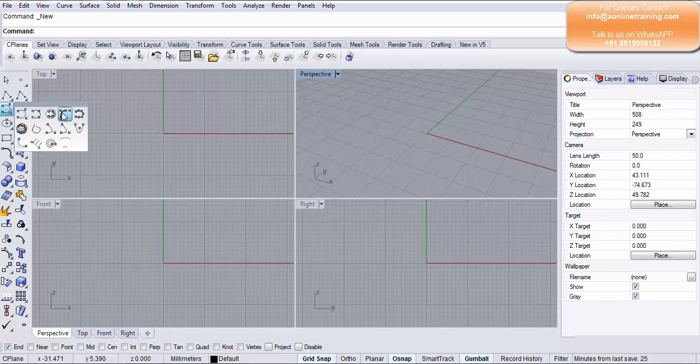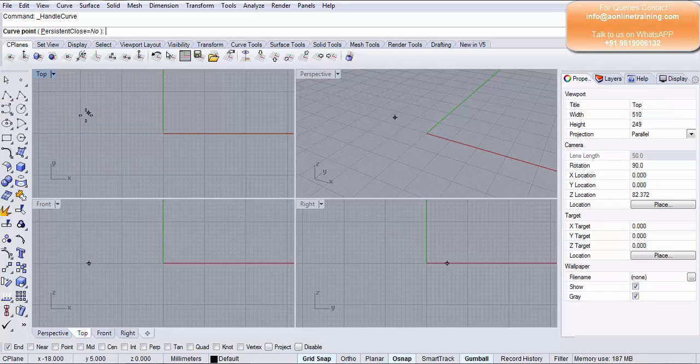Now the handle curve is very similar if you have used Illustrator. I would click that option. You need to click for the start point. It gives you the direction in which you want to create the line. I click, and once you click, it allows you to curve the line depending on your mouse. So for example, let's say I want a line to appear till here. I click, then again choose in what direction you want the next line. Depending on that, the line which you have created already will get curved.